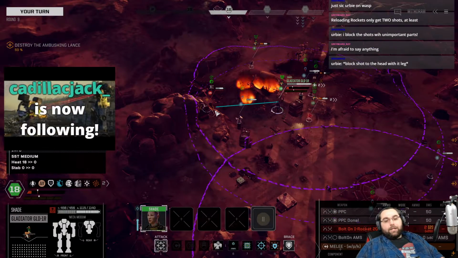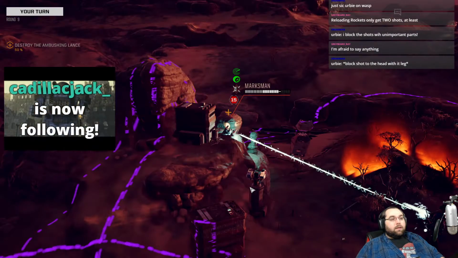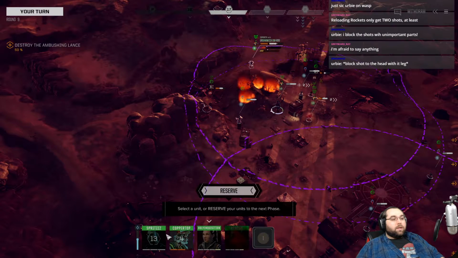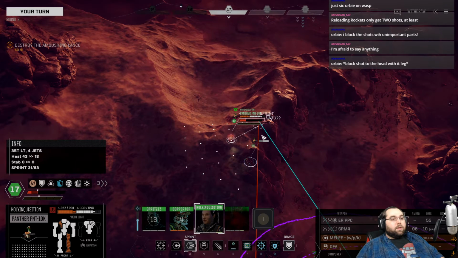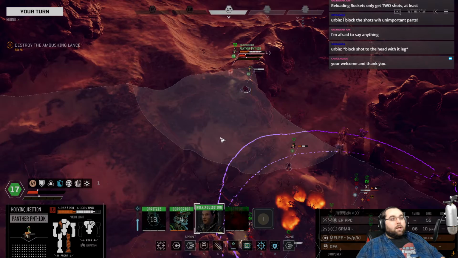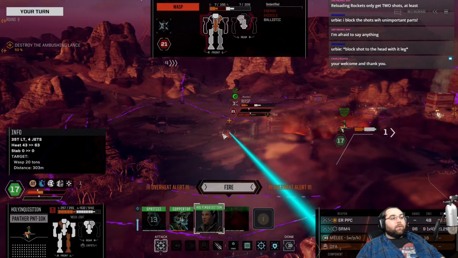Think you're getting away from Shade? All systems nominal. Cadillac Jack! Thank you for the follow. Love your name, by the way. Hopefully you'll enjoy your time spent here as we desperately attempt to fight our way out of this ambush. How's your Panther doing? It could be worse. Could be better, but what do I have to lose? Take the high ground, take the shot, and see what we do.